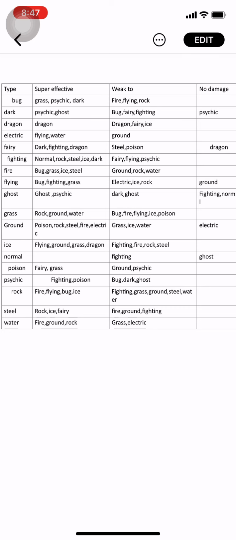Fighting is super effective against Normal, Rock, Steel, Ice, and Dark, weak to Fairy, Flying, and Psychic. For example, Machamp, a very good Pokemon Go Pokemon. So you have 5 super effective matchups, but you have 3 weaknesses, so you've got to pay attention to Fairy, Flying, and Psychic.